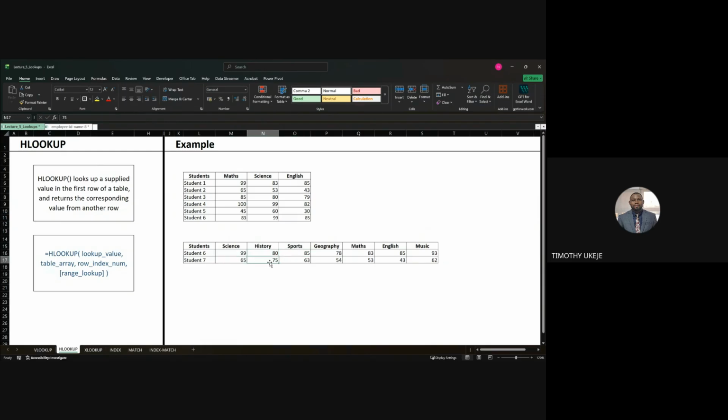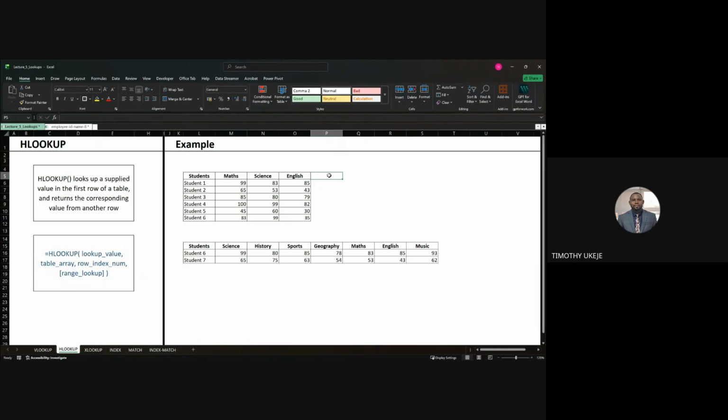Let's pick any other ones. For these students, I want to populate for student 6, because it's only students 6 and 7 that I have here. I want to look horizontally and pick up music.